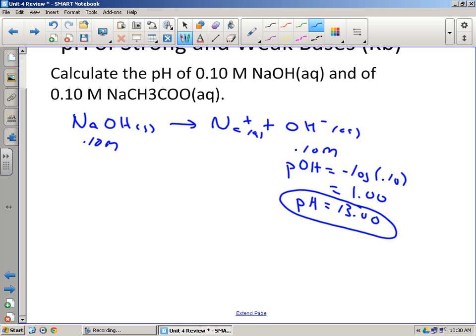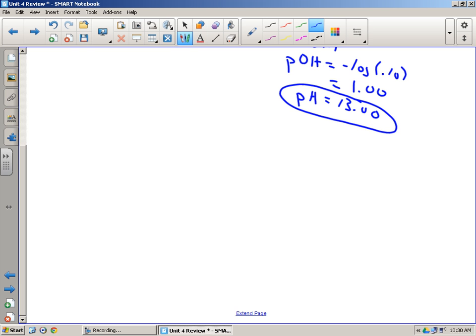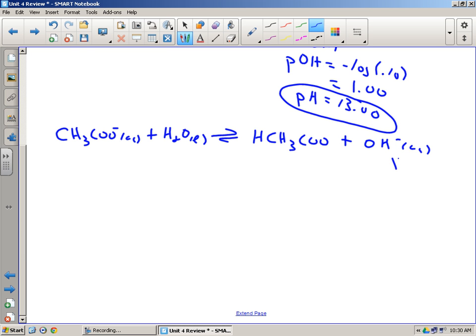Don't forget, when you have bases, you're finding the hydroxide concentration, and then you need to convert it to pH. If you're doing a weak base, I think it was sodium acetate. Ultimately it's acetate ions here that are the weak base. React it with water because I don't have hydroxide, so it reacts with water. I get this here, hydrogen acetate and hydroxide. And once again, I'm going to have to do this kind of thing here. Don't forget now you need to use the Kb value, x squared over 0.10, to figure that out. So find the Ka value in the data booklet, change it to Kb.